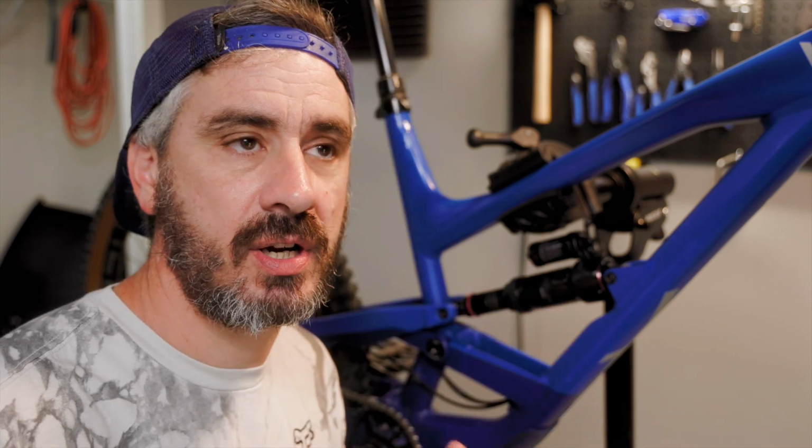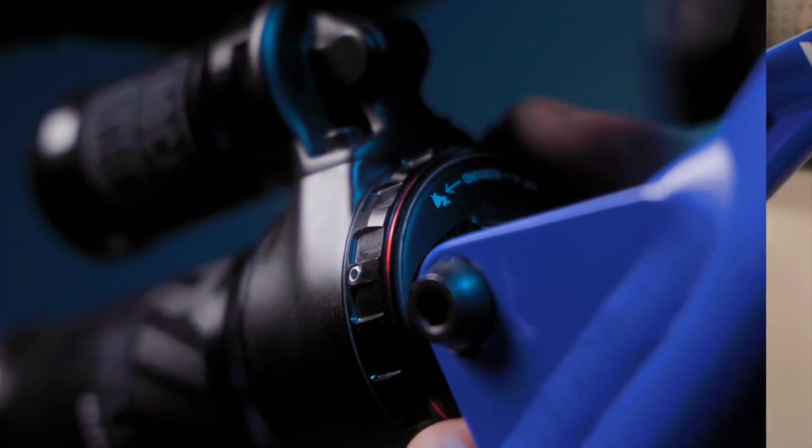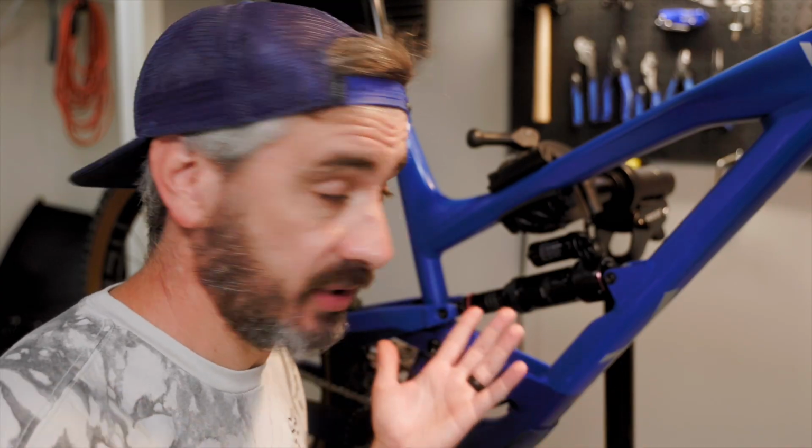But my plan is to replace this thing. I still was kind of on the fence, coil or air shock. I'm gonna stick with an air shock. I just don't know which one I want to put on here, but it will have a lockout for sure. Other than that, it does have rebound control, which you definitely need, but I love the thing. I think it feels great. It's done me fantastic. Okay, moving on to the front.